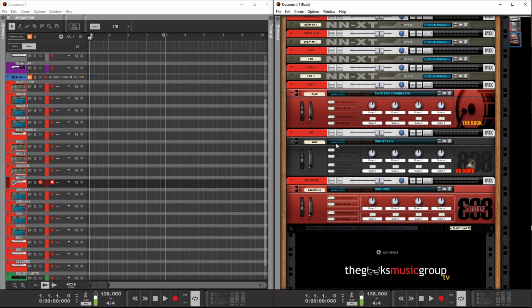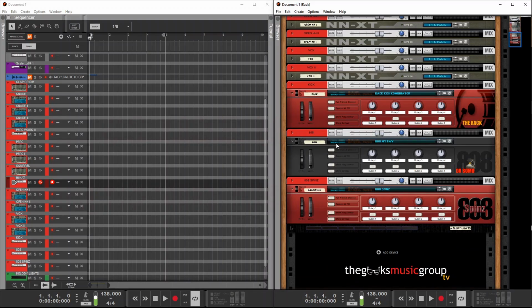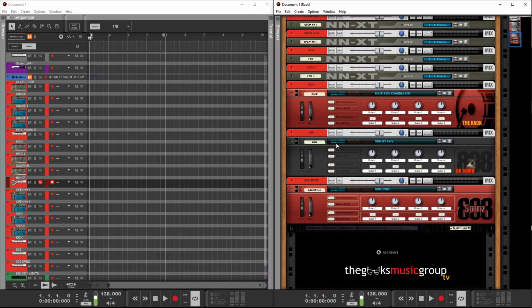Okay, so this is a major cheat code right here. Use minor and harmonic minor scales, especially the harmonic minors, because a lot of times minor and harmonic minor scales are dark and just kind of sad and can be dramatic.